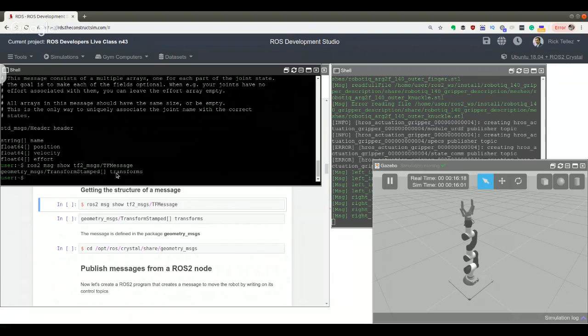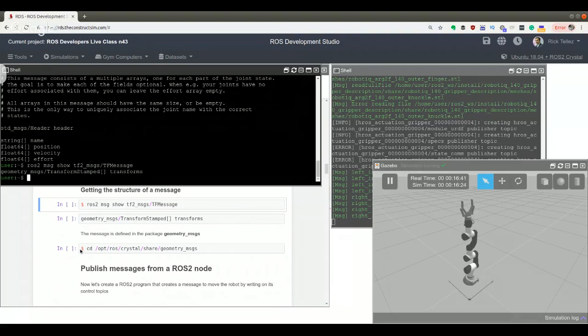It means in this TF that we have a field named transforms that is an array of a message type called transform stamped that is defined inside a package that is called geometry message. Okay, so we can go, for example, to geometry messages. Let's do it.